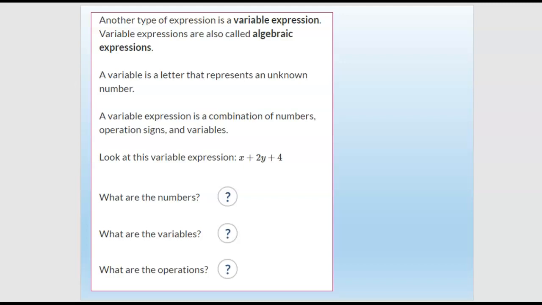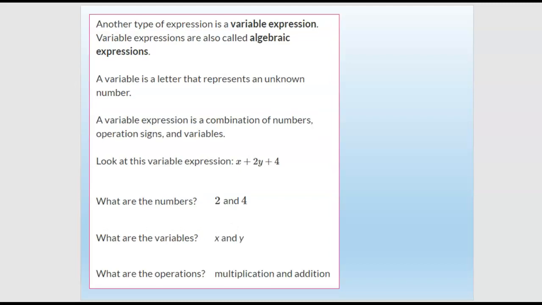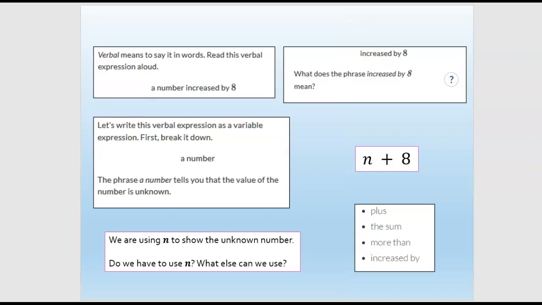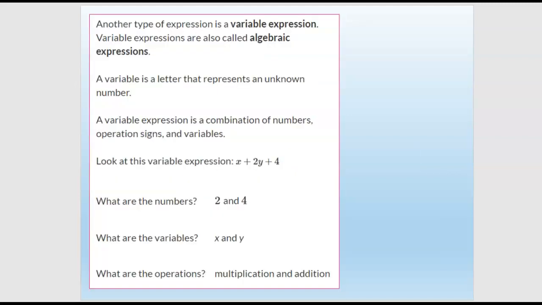Now let's talk about variable expressions, also known as algebraic expressions. Let's flip to the next page. Here we have x, we have 2y, we have 4. There's multiplication going on, there's addition going on. How would we read this? Well, this expression right here, x plus 2y plus 4.